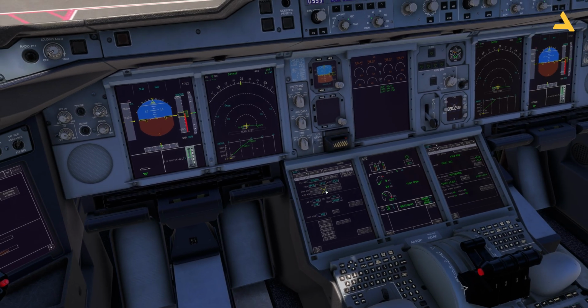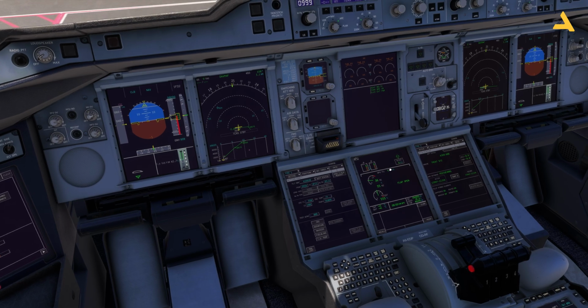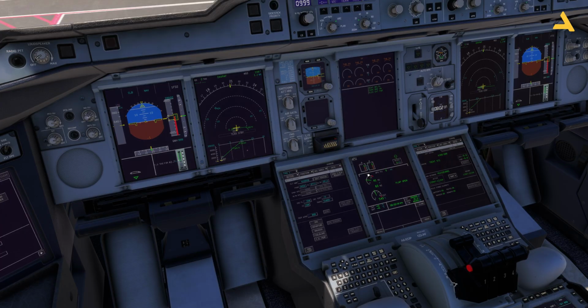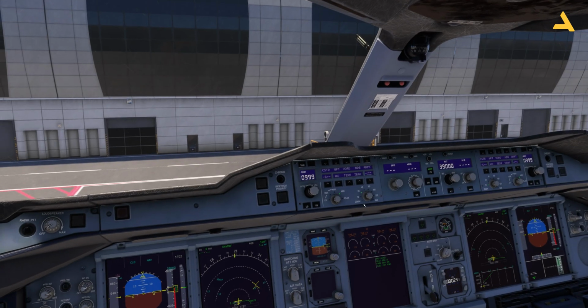That's it. Now the APU is running. You will see this N1 and N2. This is basically the rotation. And this is exhaust gas temperature. So once you have the APU available, you will get the power from the APU. And then the APU bleed, it's actually pressurized air which is used to turn on the engines and required for the air conditioning. So right now there's no APU bleed as well. Once the APU is on, then I will turn on the APU bleed. That's it.